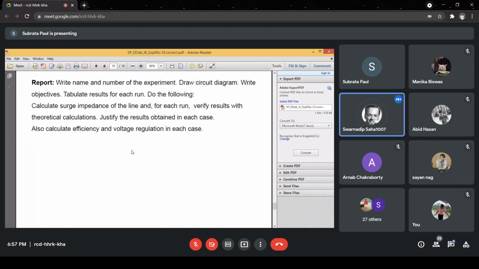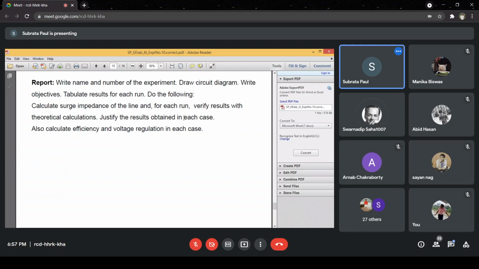Sir, here can we make a table with two columns, one for the theoretical values and another for the experimental values? There is no hard and fast format. This is just for an idea. You can change the table according to your comfort and advantage. Side by side, you can keep the column experimental result and calculated result. Okay, sir.